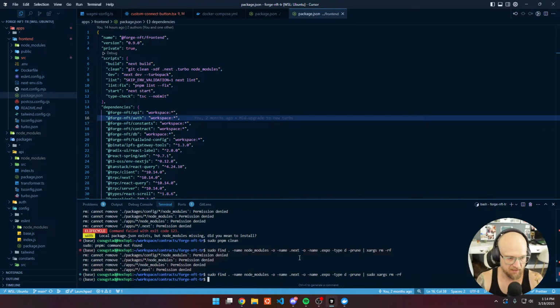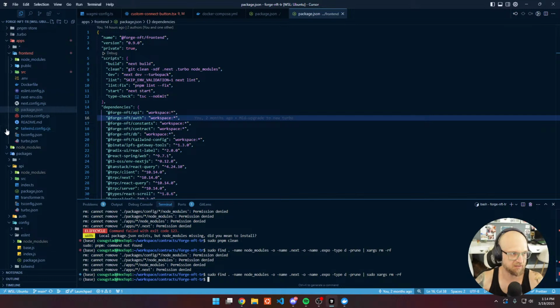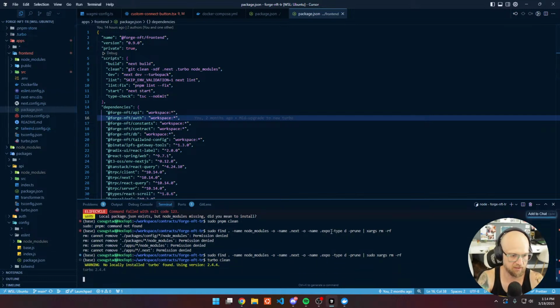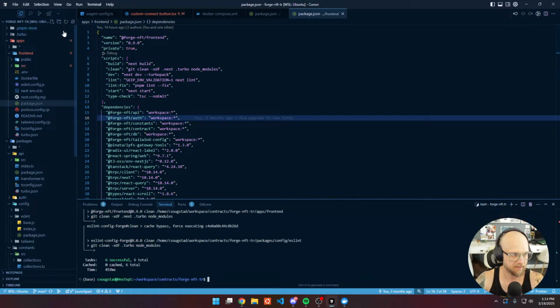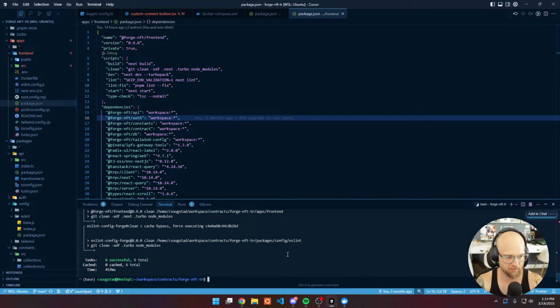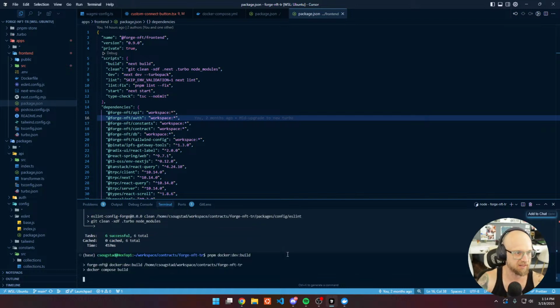So my thinking here is that there may be some permission issues, and if I start completely clean, or as clean as possible, and then let's turbo clean. Then hopefully whatever was causing the problem, if it is permission related, now we can run pnpm docker dev build.